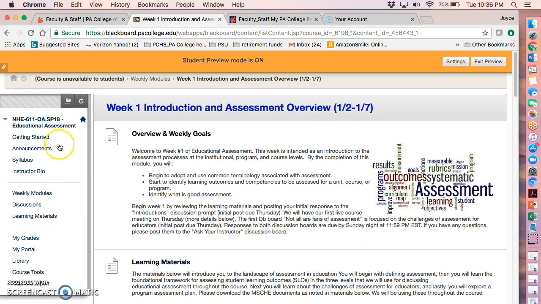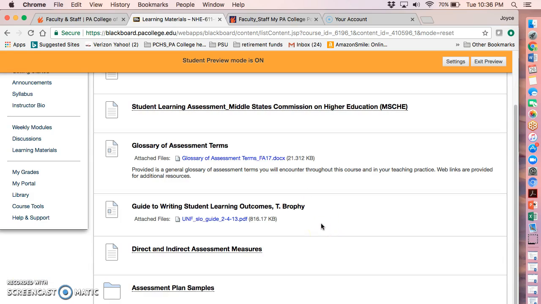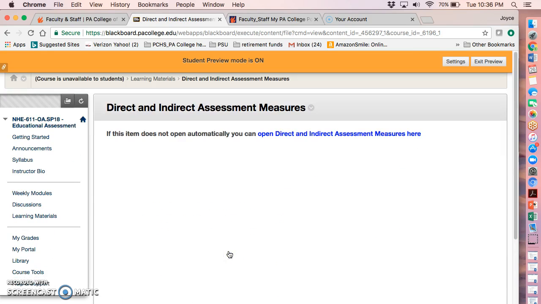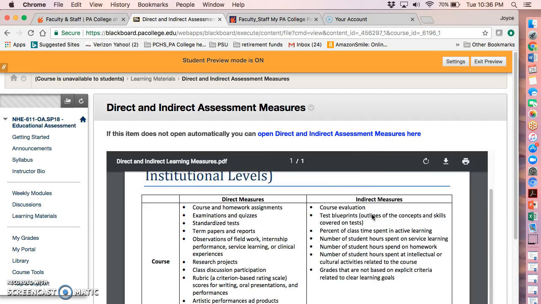So basically, let's just get back to these links. When you look at this left-hand navigation bar, learning materials, there are the documents again, if you want a quick link, some glossary of assessment terms, a few other things, and this is something you will probably want to use as we go along, direct and indirect assessment measures.